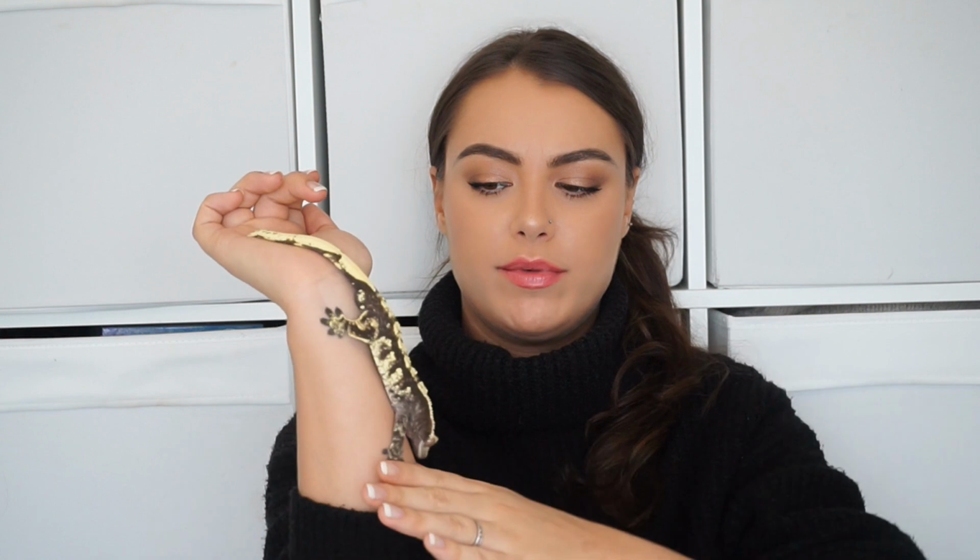Another thing to mention is just make sure that you are a little bit careful when you're handling these guys. I'm very confident with him. I know that he doesn't zoom off anywhere, but these guys do jump. They jump because that's what they do. It's not a big deal, but just be aware. So if you are holding them and you're not sat down, you need to make sure you've got a really good grip of them and you're keeping an eye on them, because obviously falling from any kind of height could potentially hurt your gecko, so just be really careful of that.